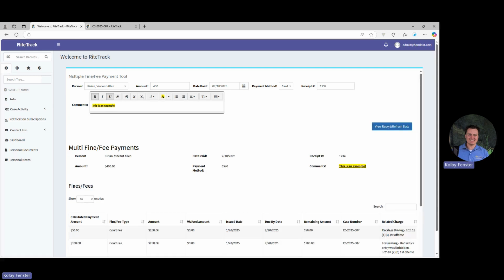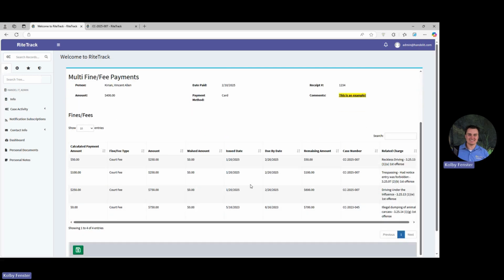and the system will return any fine or fee record tied to that individual that has not been paid off. As a dash tile, I do have to scroll down a little bit to see that information, but you'll see here I have those 3 fines and fees we saw earlier, as well as a fine or fee from another case that this individual has.